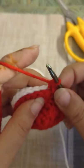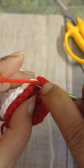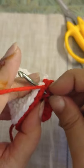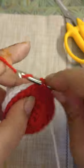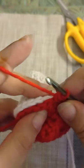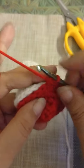Put the next stitch on top of the other stitch. Insert your hook in the red one first and then in the white one. Pull up a loop and make a single crochet. You have 24 stitches for the top, 24 for the bottom.